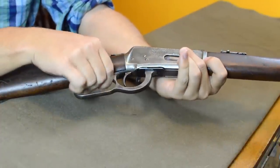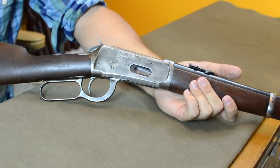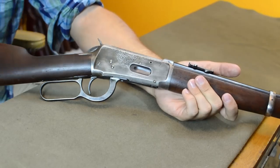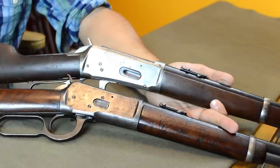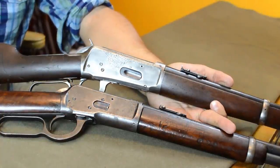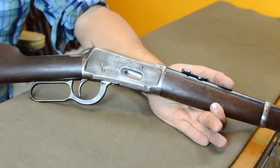And then last, if you're wondering, this gun looks a little worse for wear. And compared to the 92 earlier, it's certainly a lot lighter in the receiver. And you might be tempted to say that the receivers on the Winchester 94s were in the white. It's very common to see them in the white 100 years later. But actually, they were blued the same as the 92s.